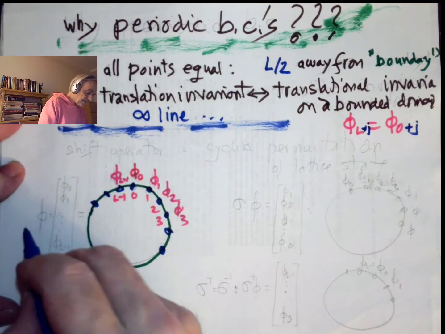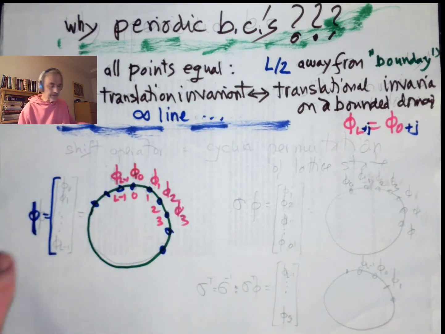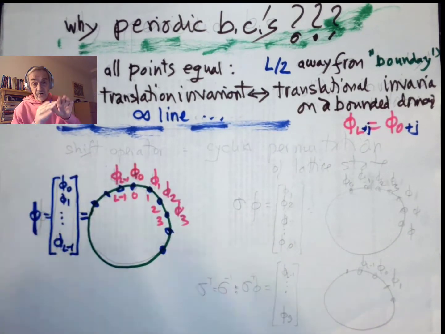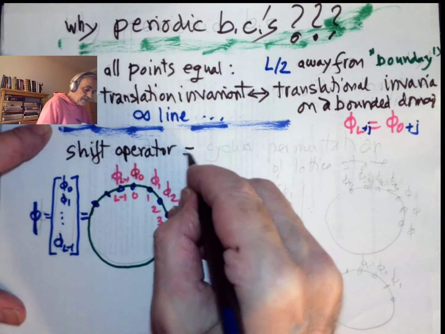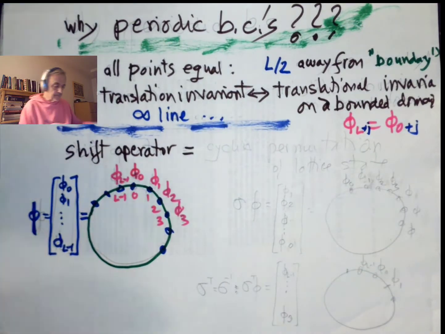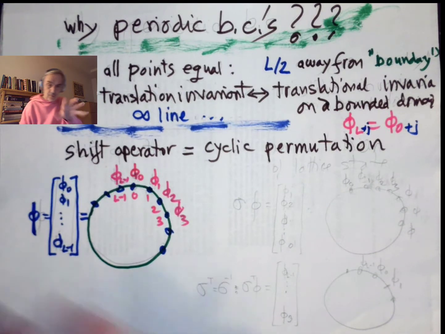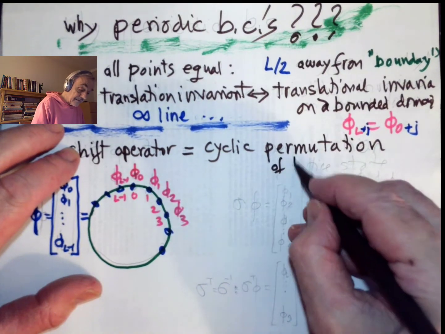Now we can think of this as a vector. So when I say a lattice state, I really mean this vector, which is the values of the field on all the points. And I can draw it as a circle, which is a necklace with all points around it. And now I have to understand what the shift operator that I just defined does. Well, the shift operator will be a cyclic permutation of lattice states. I'll have the same lattice state, but I will relabel its positions because I've changed my coordinate system in a cyclic manner.